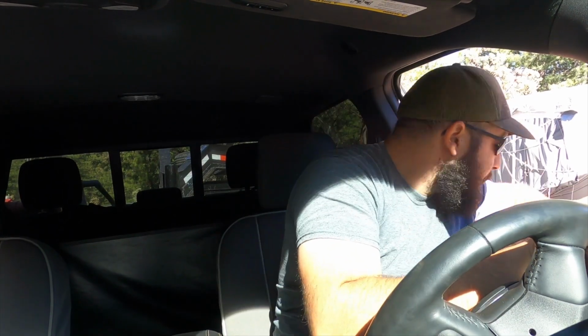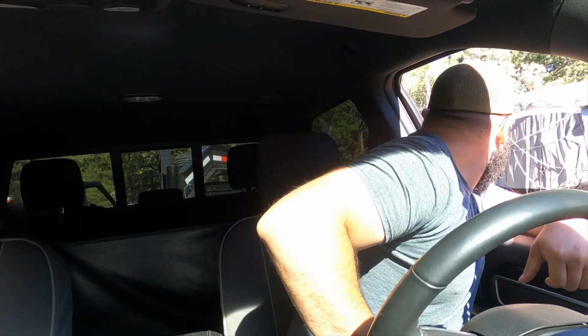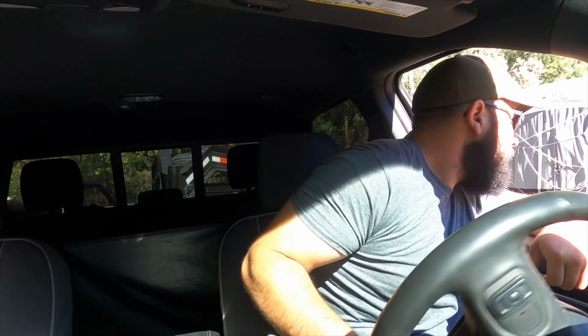Now that's a crew. All right, we're just driving back up the mountain now, so I'll see you guys in a bit. All right, just got here. Dump in the first load. Let's see here.